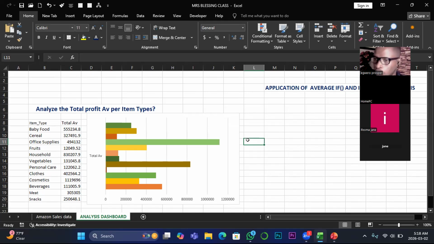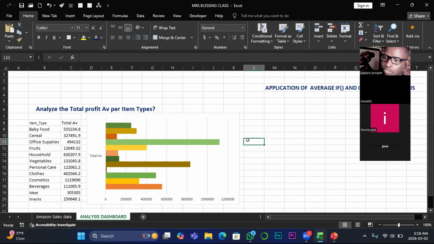The if logical function in a cell is used to assign values. It is a conditional statement or logical function.